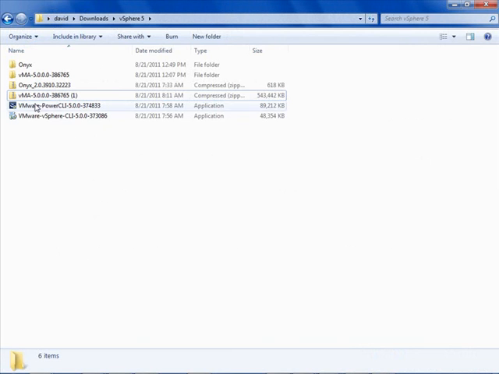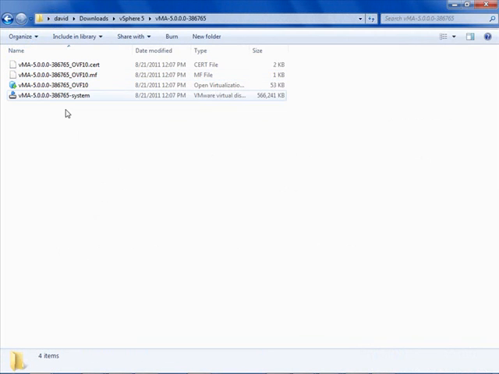Here's the folder where I downloaded VIMA. You can see here it's a 543 megabyte zip file. I went ahead and extracted it into this folder, and as you can see, it's a group of OVF files, and the biggest file really is the VMware Virtual Disk file. So if you were using VIMA before and you had VIMA version 4 or you already downloaded that, you do need to download VIMA version 5 because you need to keep your version of VIMA in sync with your version of vSphere. So to deploy VIMA, I'm just going to go over to my vSphere client.